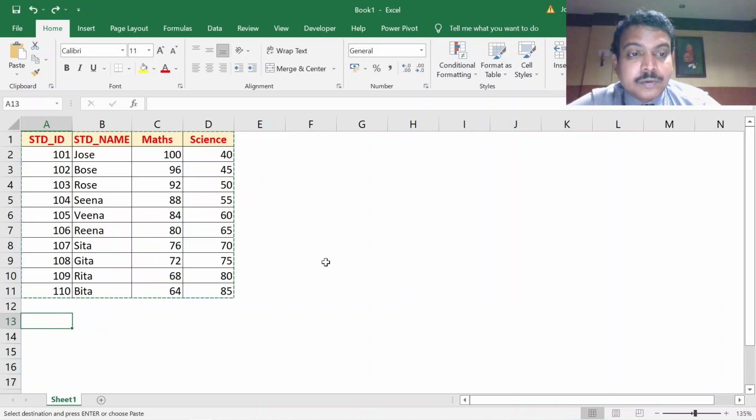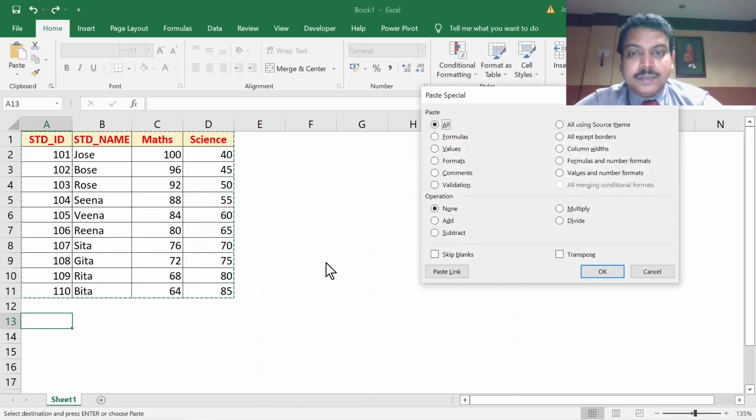Generally the keyboard shortcut for paste is Ctrl plus V. Now to do the paste special operation, you need to press Ctrl Alt V. So Ctrl Alt V will open the paste special dialog box, and you can have a look at it. You have different options. You can paste the formula, you can paste the values, you can copy and paste the formatting operations. And over here, in the last line, you have the transpose option. Here also we can use the mouse to click on the transpose option, but we are going to use the keyboard to use the transpose operation.